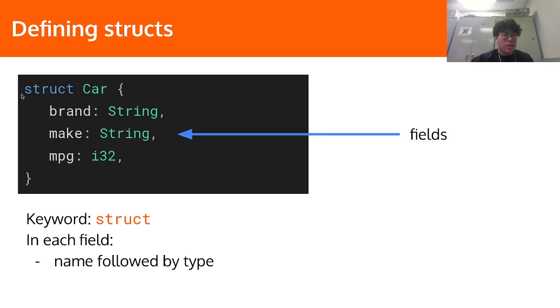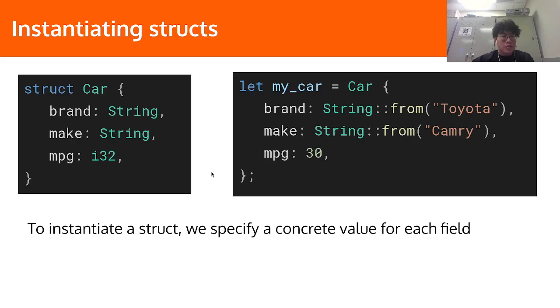So here is a struct 101, just how to define a struct. You use the keyword struct, you give it a name, Car, and then these are what we call fields in your struct. These are the values that you're holding inside the struct. So this is the name that you use, followed by the type. Name, followed by type, name, followed by type. When we create a struct like this, we're actually defining a type. We're just defining a data type. We don't actually have an instance of it.